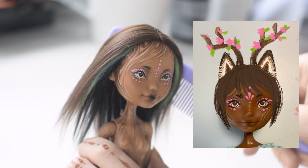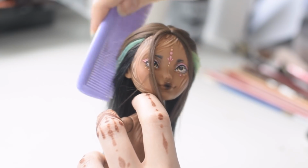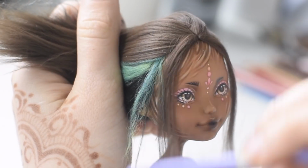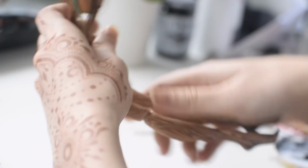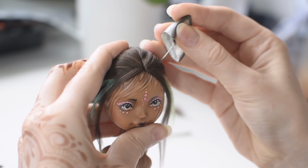In my concept sketch I drew bangs, but it would cover all the work I did on the wooden forehead, so I'm changing it into no bangs hairstyle. No bangs. I'm leaving 2 strands in the front and putting the rest of the hair into a ponytail. Let's check how it works with the animal features and shorten the front hair.